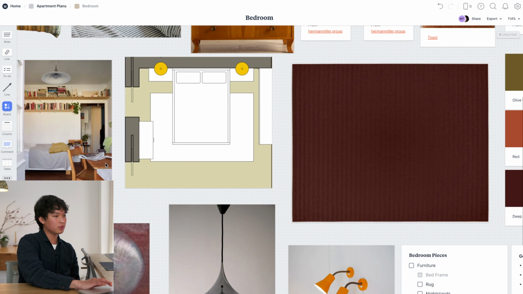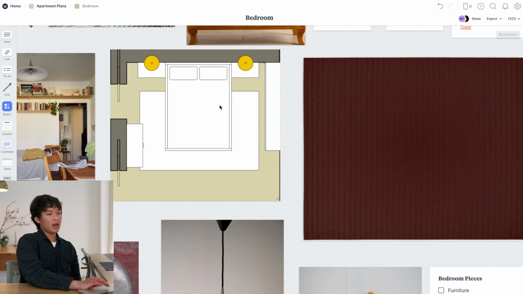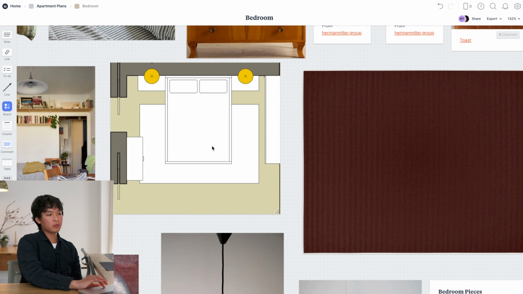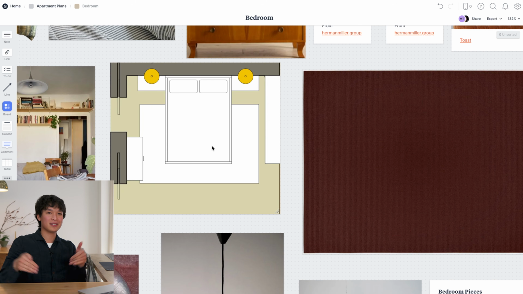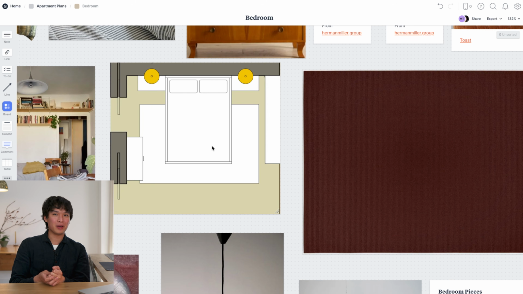Let's go into the layout. I think the bedroom is the perfect area to add symmetry. It's usually a smaller space and typically they're designed so you can have two nightstands and a bed somewhere. In our old house, the bedroom was not symmetrical at all. And I kind of craved that symmetry for a bedroom space, but we weren't able to do it because of the layout constraints. So in this apartment, I want to implement some symmetry.